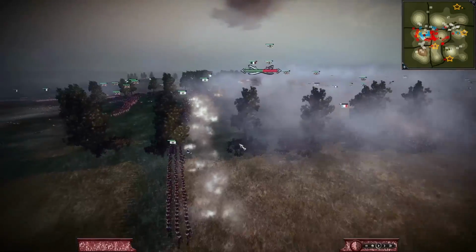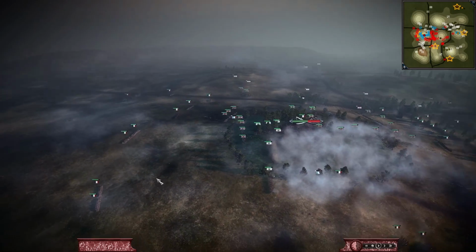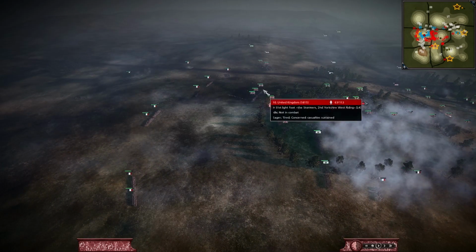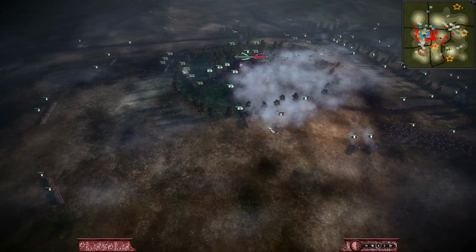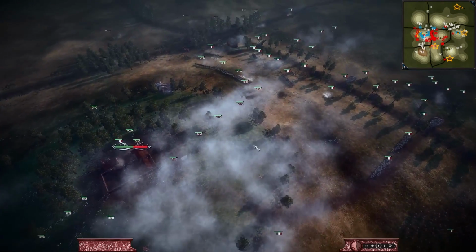So a great maneuver here by the Prussians. And yeah, this is actually really, really nice. This is something I was learning, because I felt like, oh, the French are just going to completely come in and surround the British here. But being able to break these lines with these Prussian regiments gave them a huge advantage.